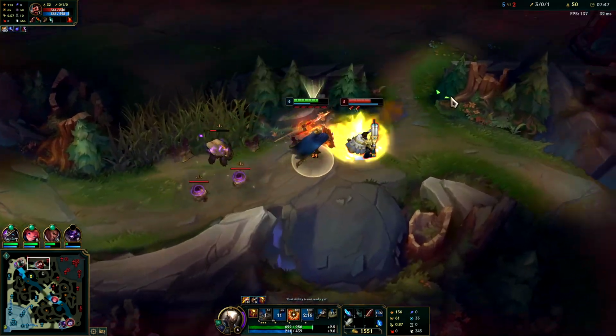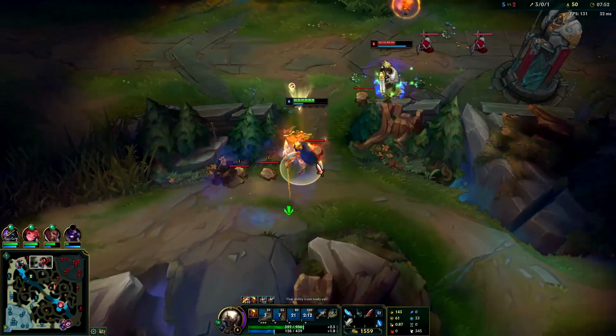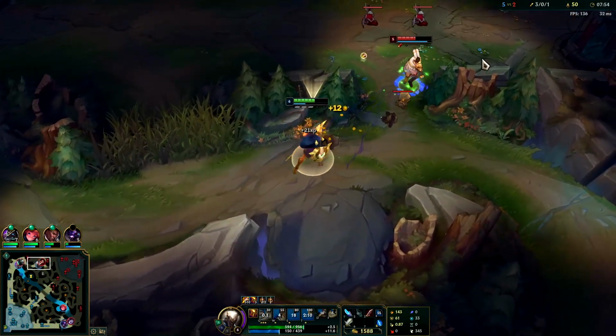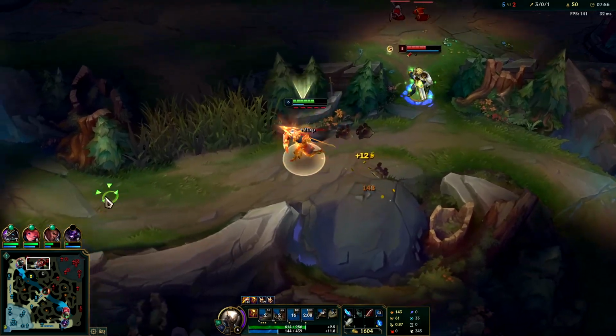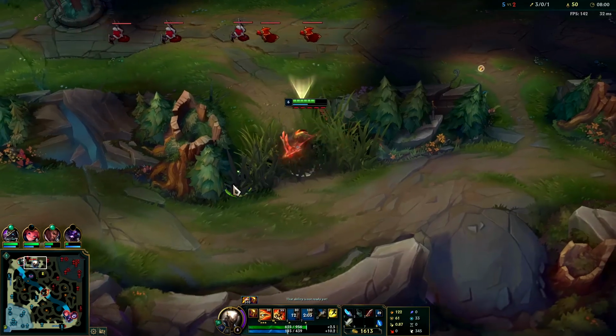Ooh, I didn't get my empowered. I guess I'll use my E speed up. Hit him with an extra Q. I didn't get my empowered W. I used it one attack too early. I'm going to get pinched here really hard by GP. I don't think this is warded.